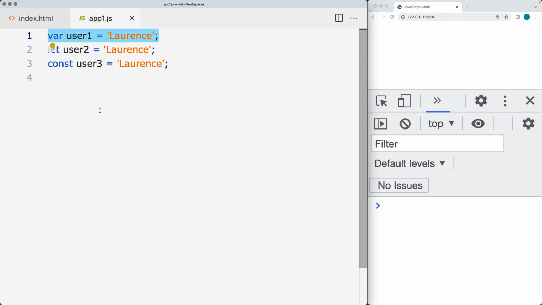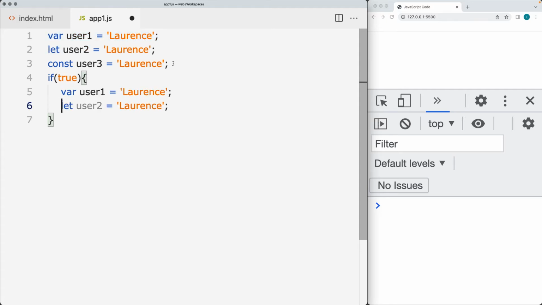So we only did have one way, and when let and const were introduced, they allowed us to have more flexibility when we are renaming values and variables. So if we do have a condition where we're going to check to see if a value is true, and then if this value is true, this is going to create a block of code that we're going to be rescoping new variables and new values into. So let's select that. And we'll also use const as well within this block and create a new name that we're going to be assigning to these variables.